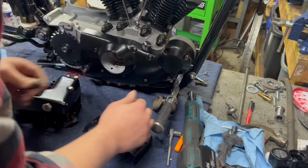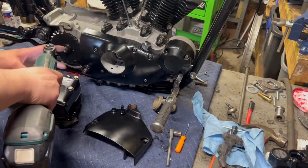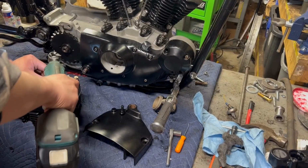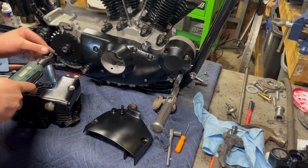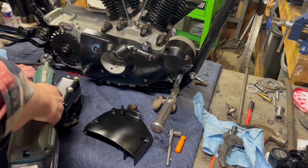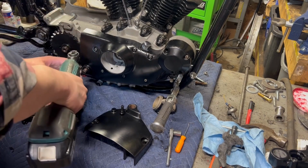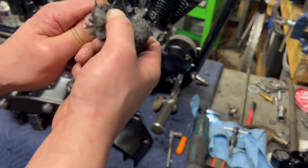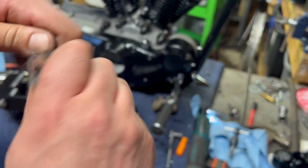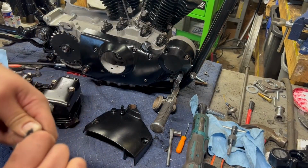Polish up those faces a little bit. Some fresh polish would do wonders right here, but we did go through and gasket glue these already. I just want them to be a little bit shinier than they are now. That's all. At this juncture, it's still crusty old parts.